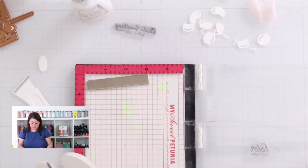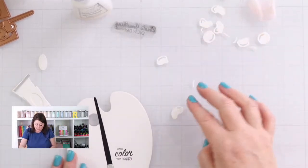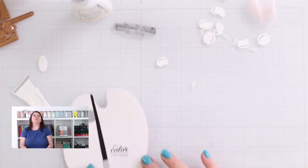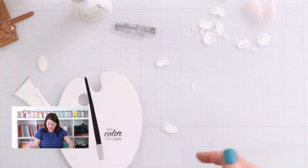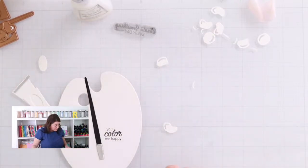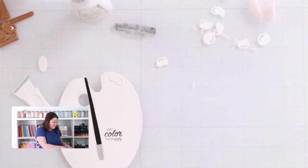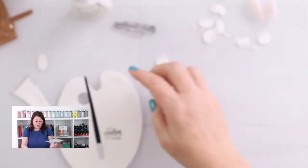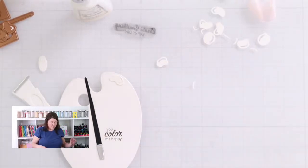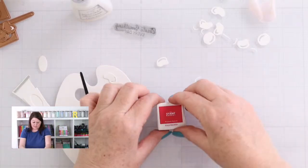Perfect. Okay. All right, so this time, instead of using those larger brushes, because these spots are so tiny, I could have done the same thing that I did with those droplets where I inked the cardstock first and then die cut out the little spot. Let's see. Do I want to start pink up here? Yeah, let's do that. So, in the example, they put the shine mark another color, like a darker color. I'm going to leave the shine mark white, just because it's easier, honestly. Let's do raspberry.